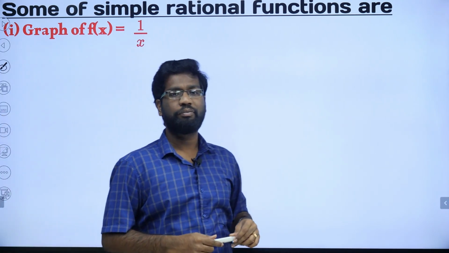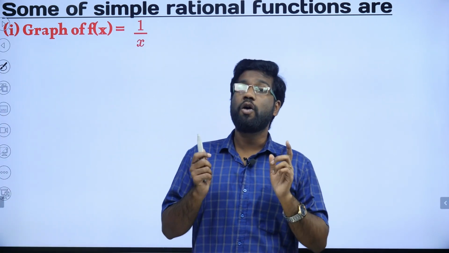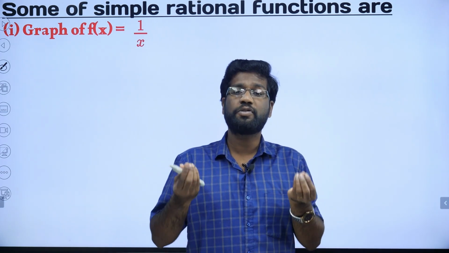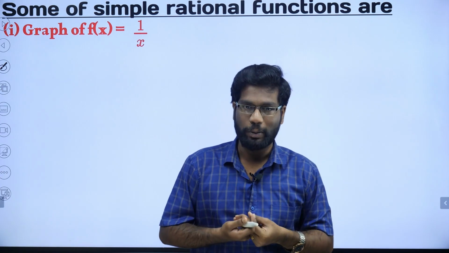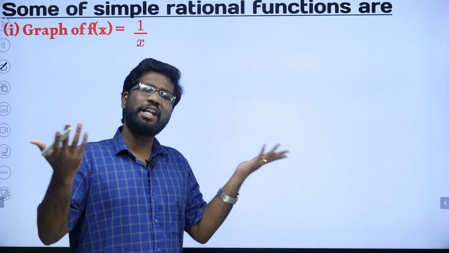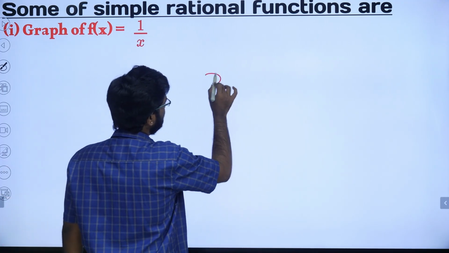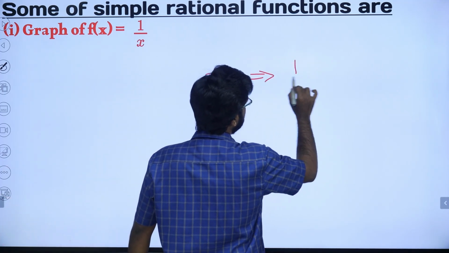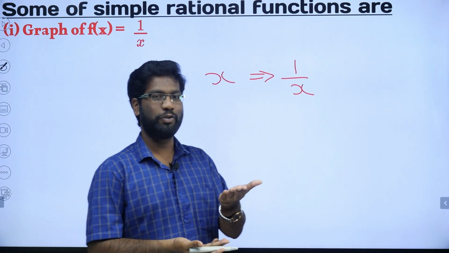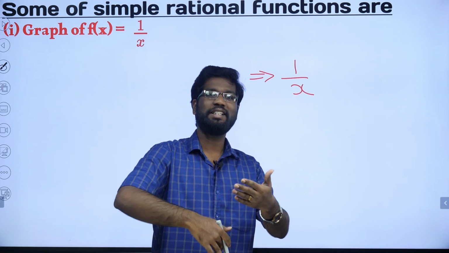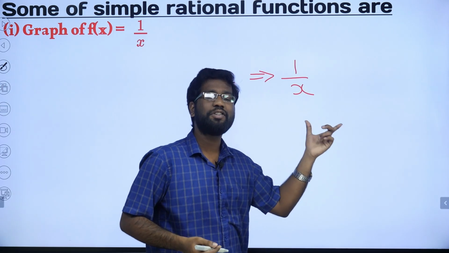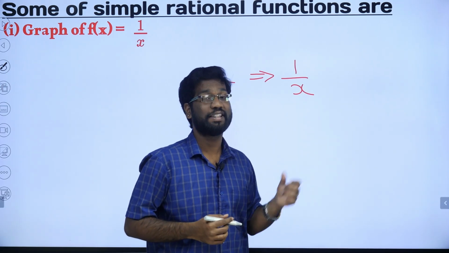So first thing, rational functions, they also call it the reciprocal function, my dear students. Why, sir? Why are they calling it the reciprocal function? Because whatever the polynomial function is, if we take the reciprocal, that will become rational. So if the identity function x is there, if I take its reciprocal, reciprocal means you all know, right? Just bring up to down. Down means up. That is reciprocal. So if it is like this, then it gives only the rational values, rational numbers.